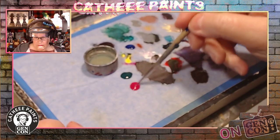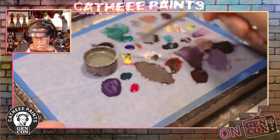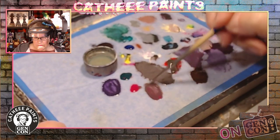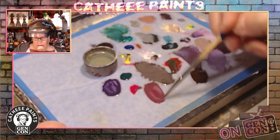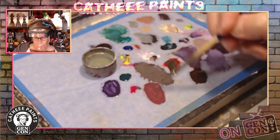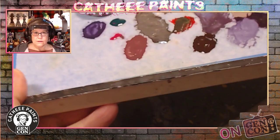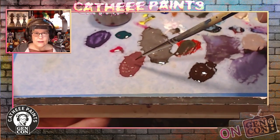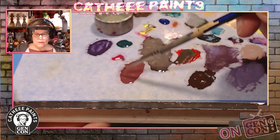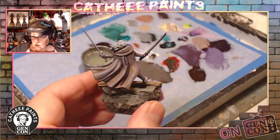I'm going to take some magenta and put a little green in it. And this makes a lovely purple. This is more like what I was thinking of. Almost a wine color, as a mid-tone. See how much more saturated this color is compared to this? This looks almost gray, and this has so much vivid, intense color in it. So let's throw some of that on there right now.